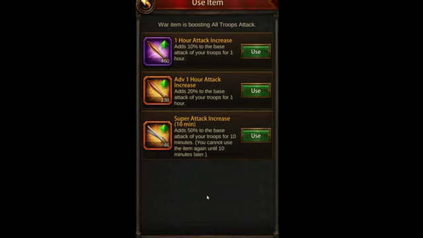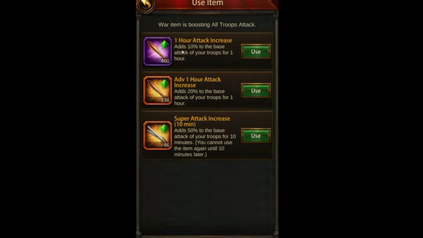The next one would be all troops attack. I do not do the 10-minute. I always do the 1 hour for 2 purposes. It's not often I use the 10-minute. I only use that when I'm rallying typically. Most of the time I have the 1 hour increase, and I'll use that. The second purpose is it gives me an hour to actually input all of my information into my March preset. If this buff runs out before I get done, it's not going to work. So don't use a 10-minute.